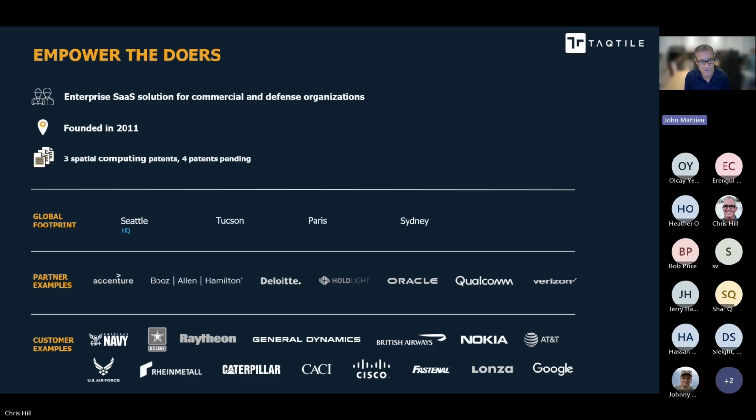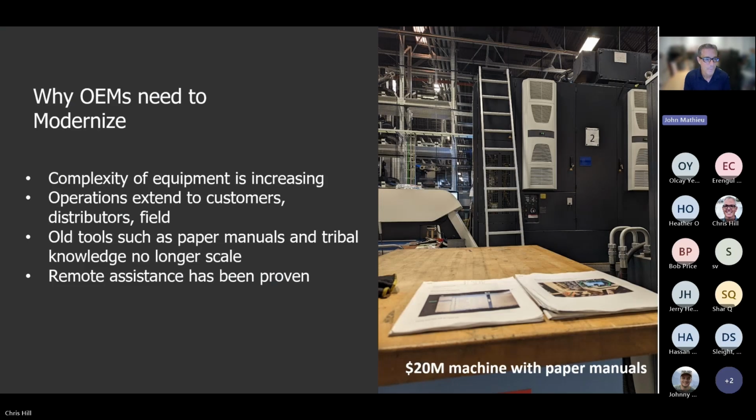We've got a ton of partners that we've been working with for many years. Some of them are OEMs themselves, using Manifest for their customers. We'll touch on that in a little bit. And then we've got some great customer examples. These customers run the gamut from defense to manufacturing to commercial aviation, literally anyone who sees value in capturing knowledge today and then using that captured knowledge to enable workforces to do jobs more effectively than ever before. In fact, some of these are also OEMs. So again, we'll touch on that.